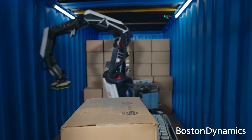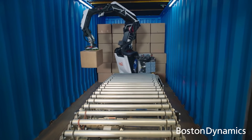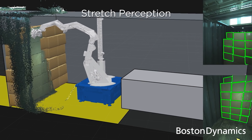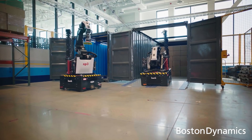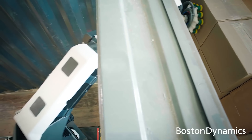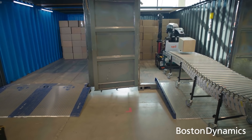What's next for Stretch? To be clear, what we're looking at is still a prototype. Kevin says they're already working on a production model that's been totally redesigned for cost reduction and higher performance. He expects to build the first units this summer and put them on sale the following year, with no word yet on a price tag.